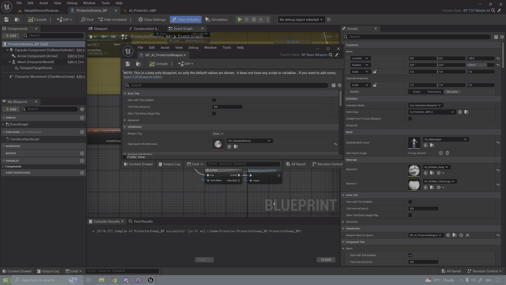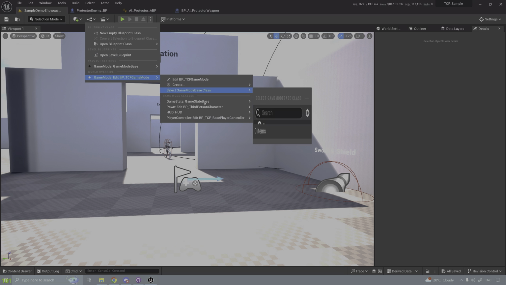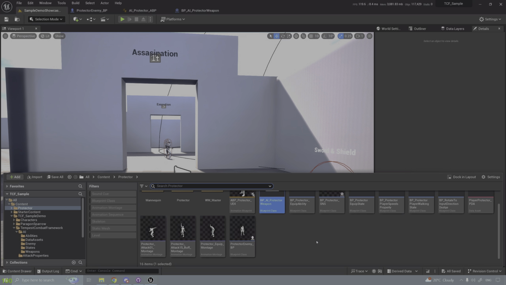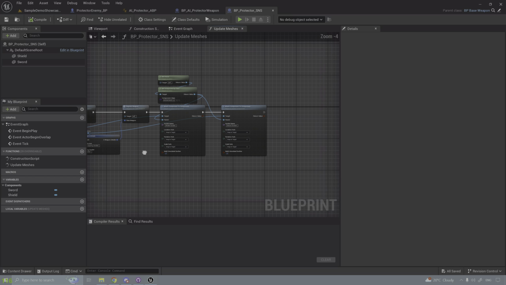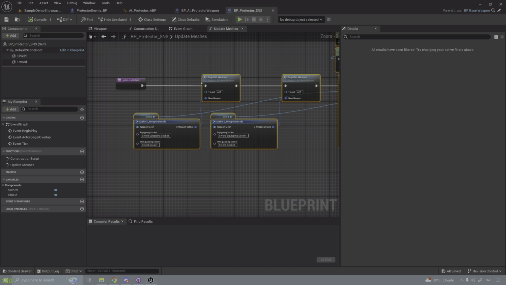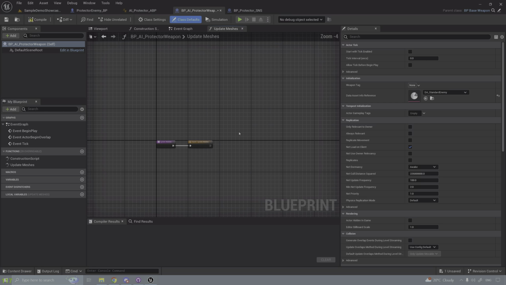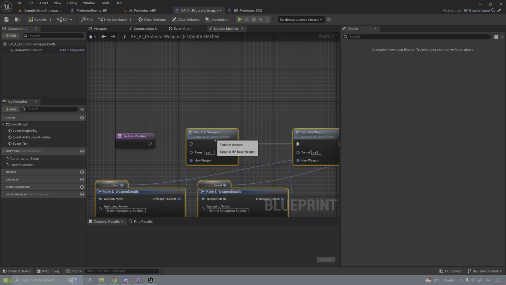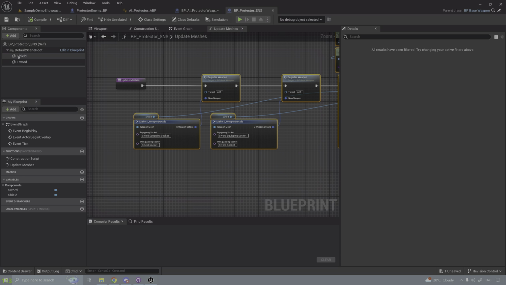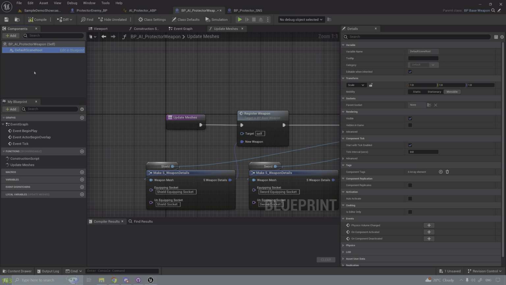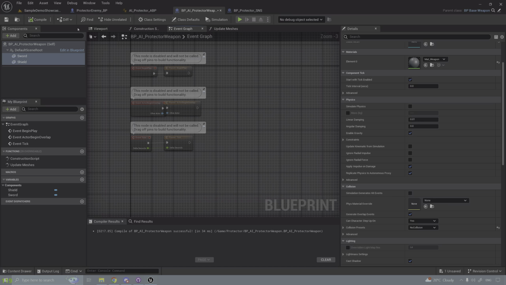Let's open this one, and we have to do what we did in the player himself. If you remember here, go to, sorry, let's go here and let's find the weapon for the player. This was this one. We have an update mesh function. Let's just take it exactly as it is. Since we're using the same skeleton, we can use the same thing. Update meshes. And let's create the two components we're missing. Double check everything has no collision. And that's it for this weapon.